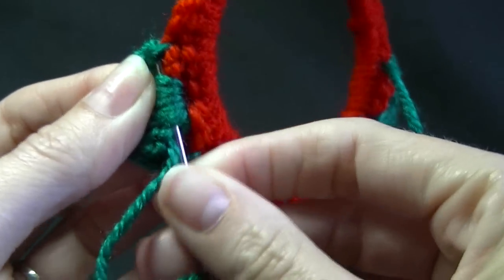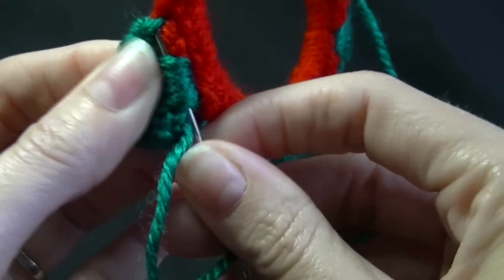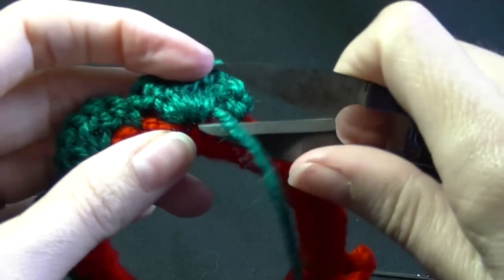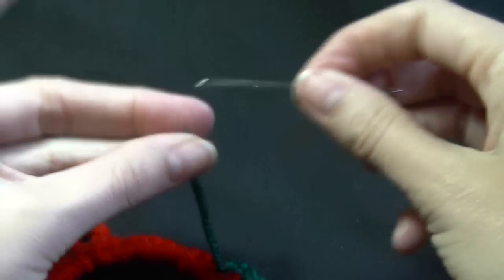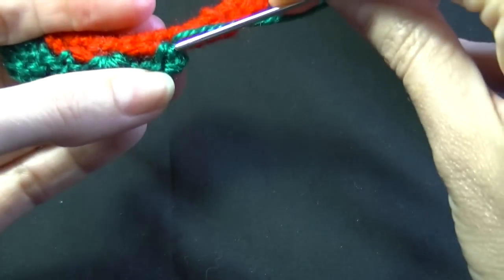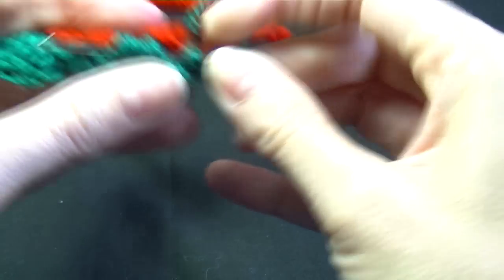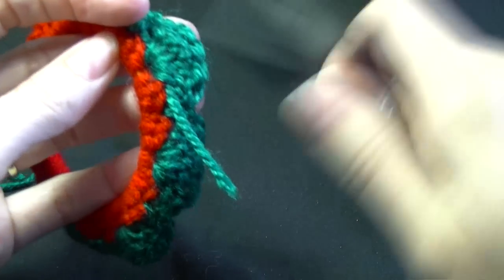Then working back across. And I've skipped the last stitch, so I've skipped that one because you want that yarn to catch on that stitch. And then trimming off your end. And then doing the same for this side. I've left this tail a bit short, haven't I? Just gets through there. So there we go.